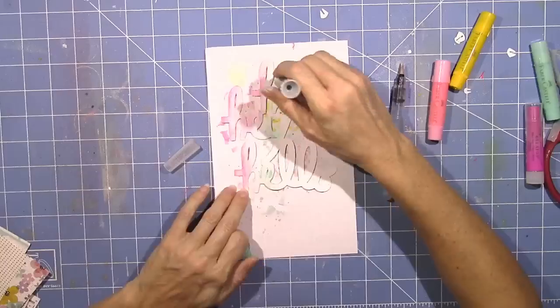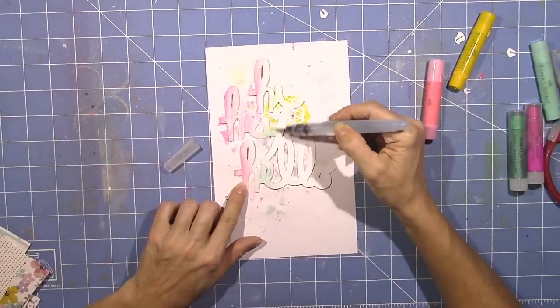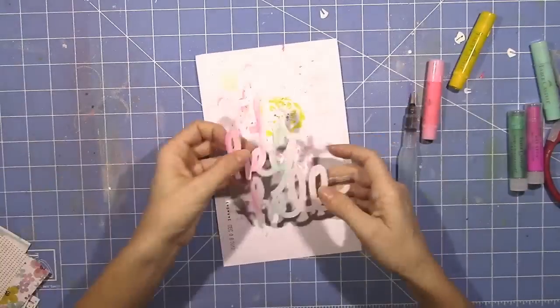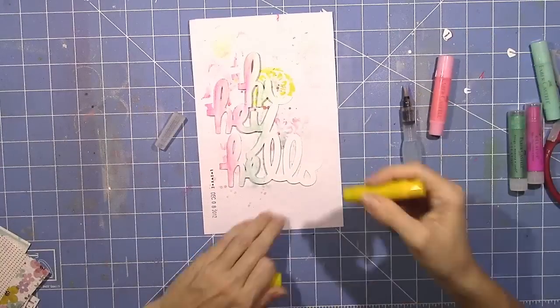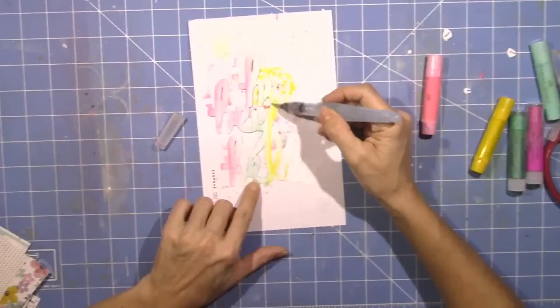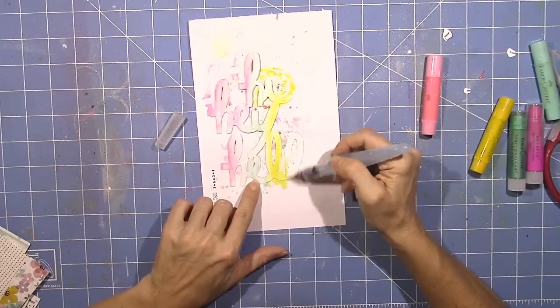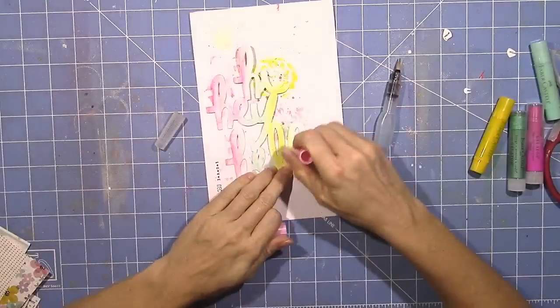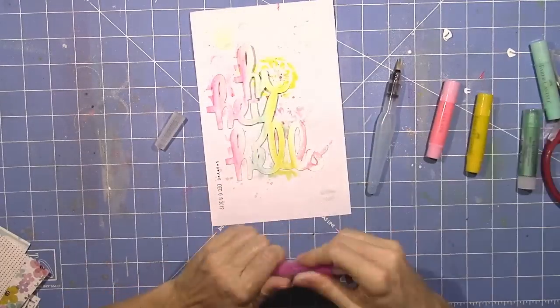I didn't cut this out because I wanted to show you that one thing can look good in your mind, and then when you make it a reality, it's just not what you wanted. And I was bound and determined to make it work. So I do several things to this little cut file here. And it's not the cut file. I love the cut file. It's just the way I went about coloring it.